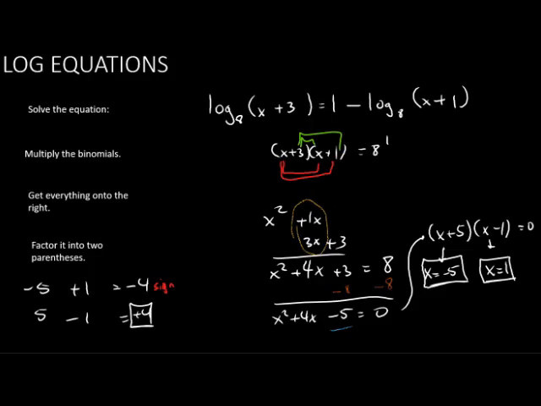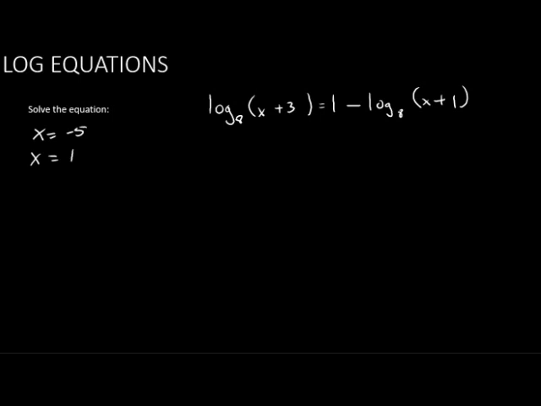Now that we have two solutions, we'll check to make sure that neither one of them violates the domain rules for the log. We'll take our solution of x equals negative 5 and try plugging it into the log terms. If we place the negative 5 in the first log term, we'll have negative 5 plus 3. If we do the same to the other, we'll have negative 5 plus 1. Negative 5 plus 3 gives negative 2.